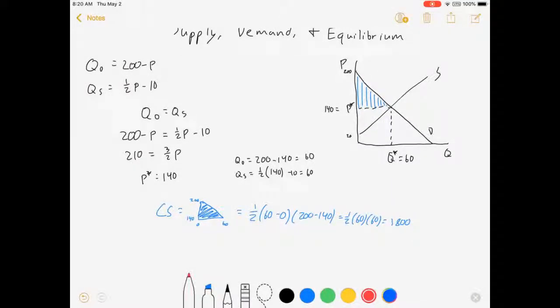Producer surplus is the supply-side equivalent. Our supply curve is equal to our marginal cost curve in the short run. If I can supply the good to you for this price, but I sell it to you for that price, that's extra money in my pocket as a seller. And so, every point along the supply curve gives us willingness to sell. And every dollar we sell it at at a price of 140 above our willingness to sell is extra money for us. I will say it's not the same as profit. It ignores fixed costs. But on a unit-to-unit basis, it measures how much extra money we're getting over costs.